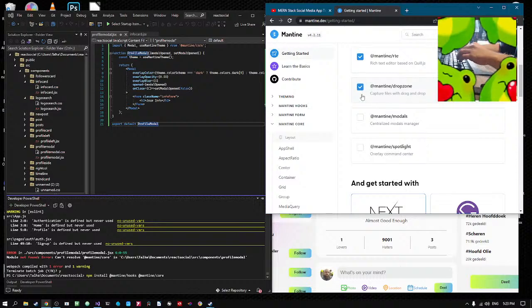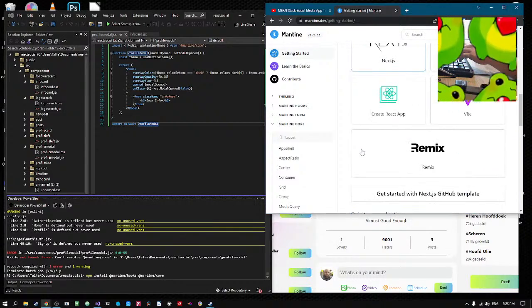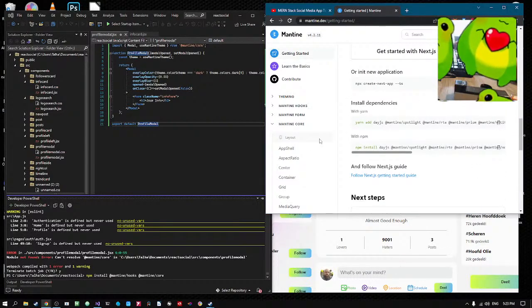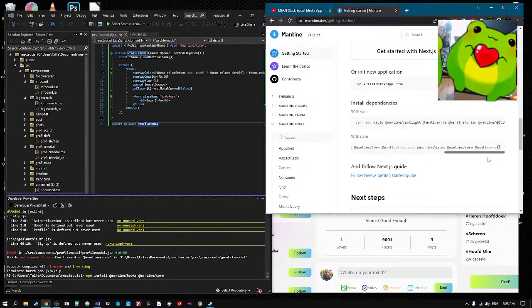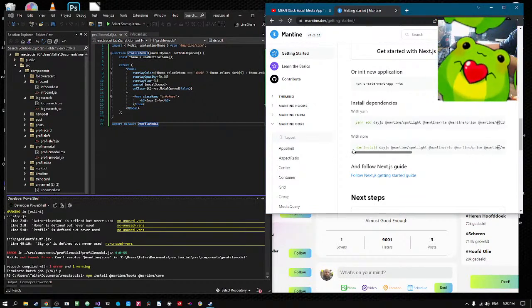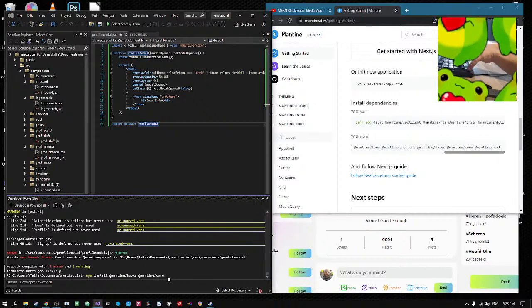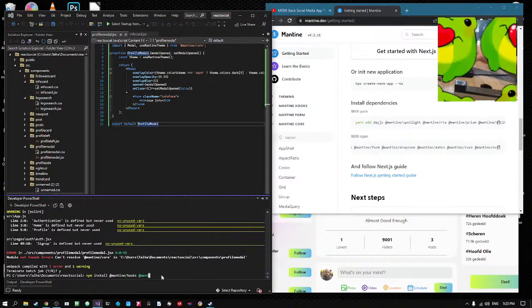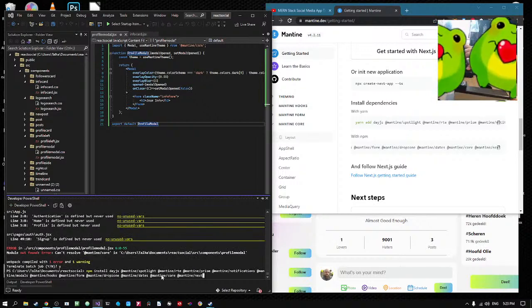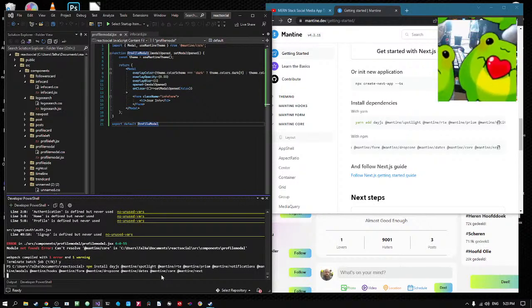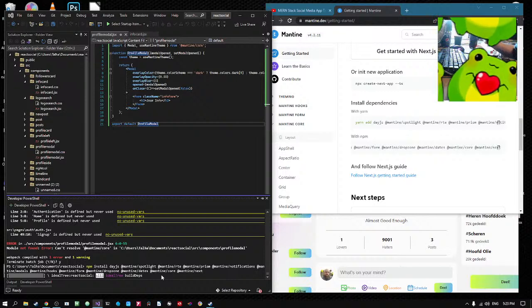Can I just install all of the Material stuff? I'm just going to install every single feature. Let me show you its features. I'm just going to copy the entire code. Who cares? Go, install that.